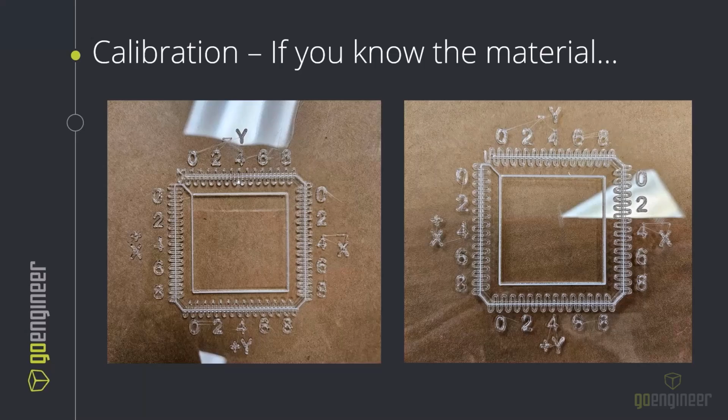Might be better to first send your tuning package, and you can see at the top there, if you know the material. And I had a pretty good expectation. I knew where I was going to run this, so it might have been better to run the calibration after sending the tuning package.